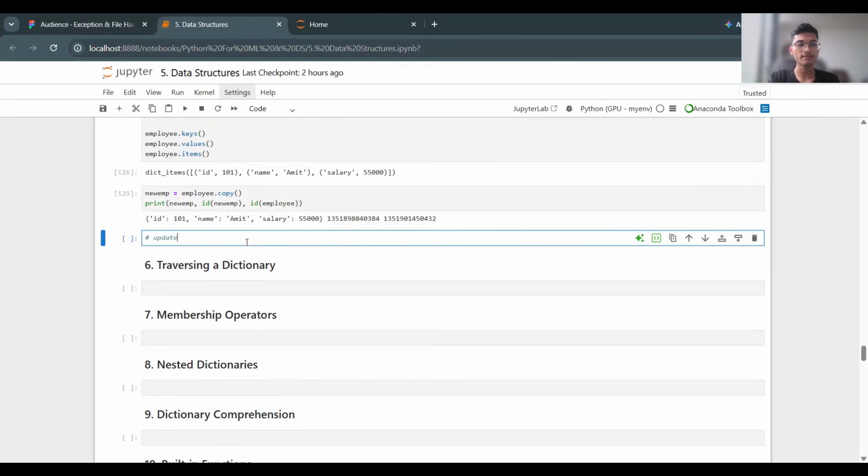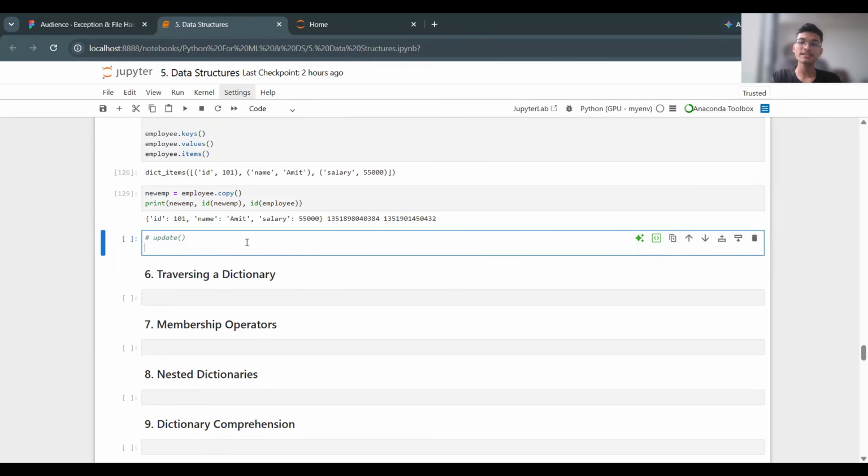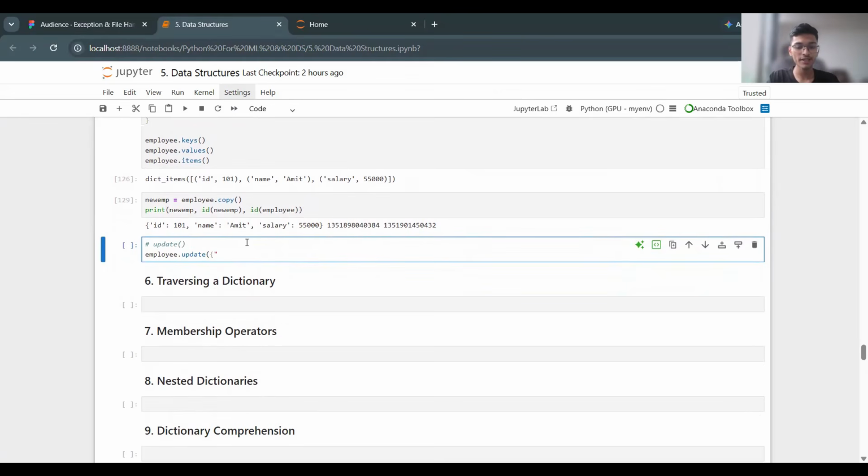Next thing is the update method. It basically merges another dictionary. So if I write employee.update, and here let's say I'm merging another dictionary that has, let's say, a joining date.